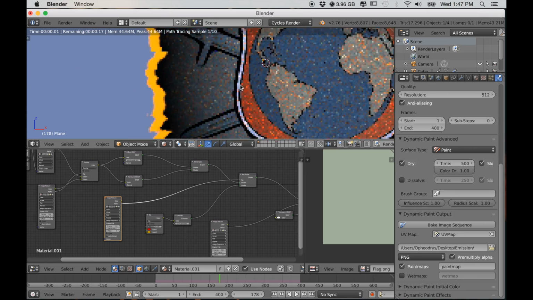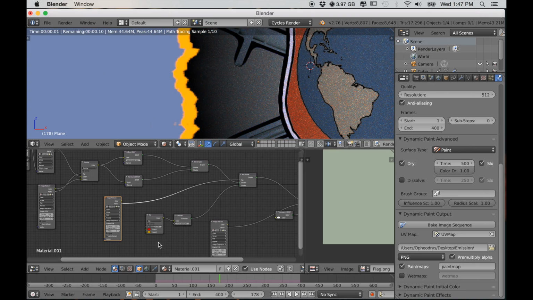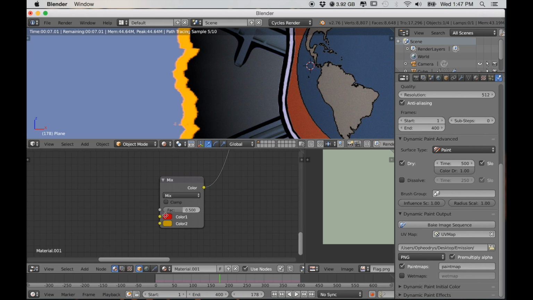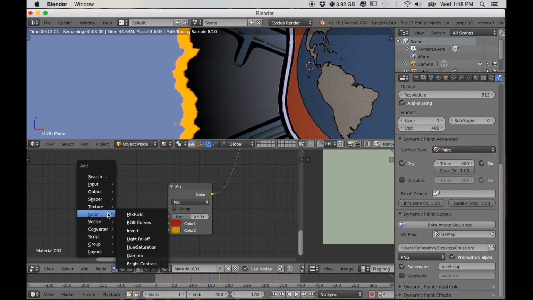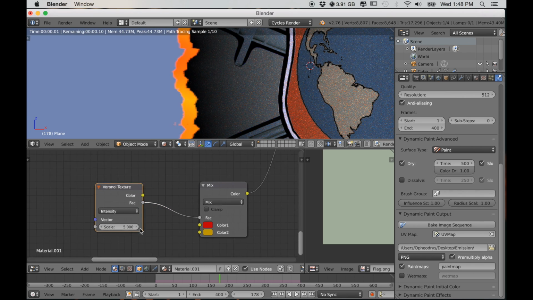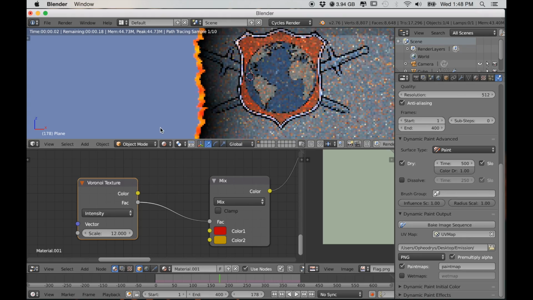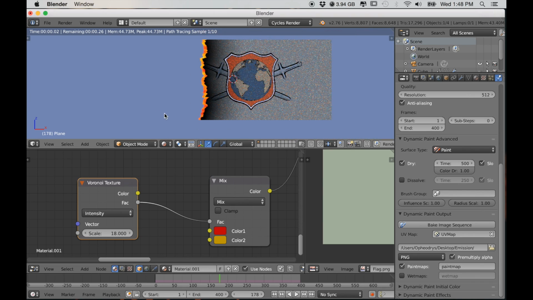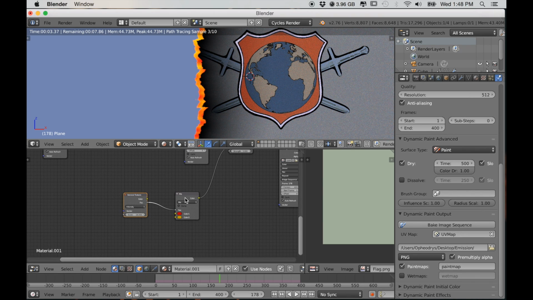And it looks okay, but we need to break up the color of that emission, so I'm just going to use a Voronoi texture as the factor of this mix RGB node. And then of course just adjust the scaling to your liking, and that's starting to look a little better.